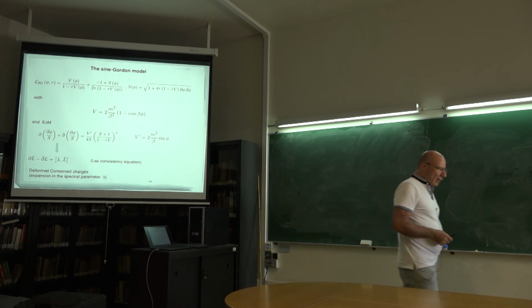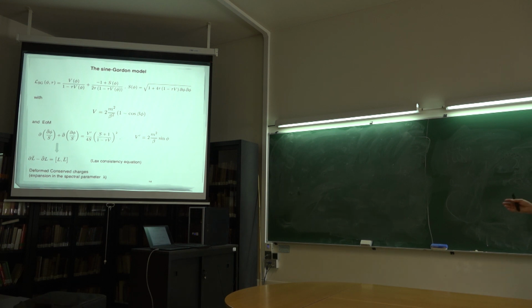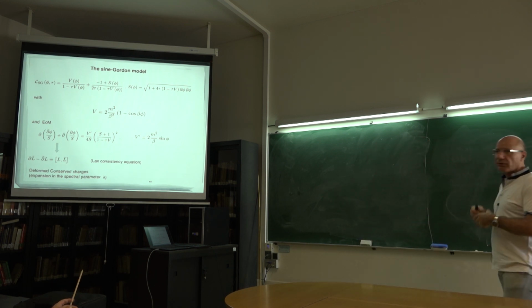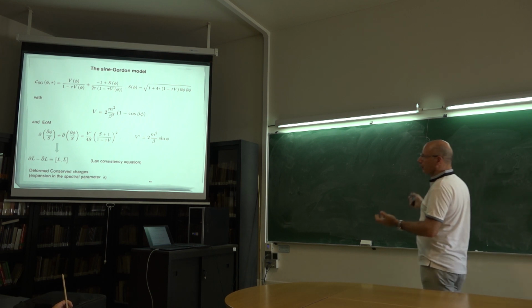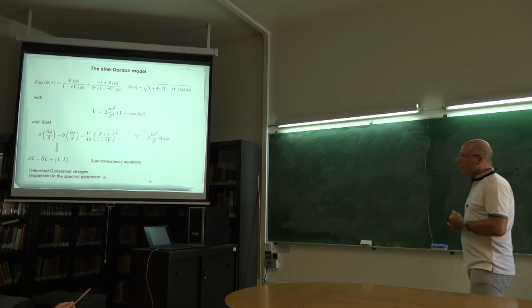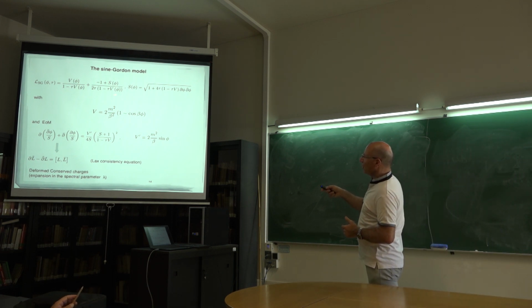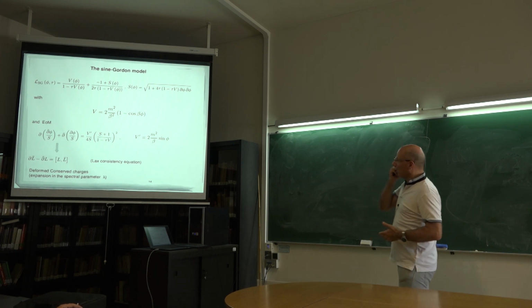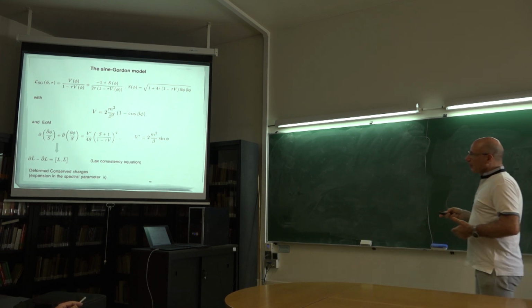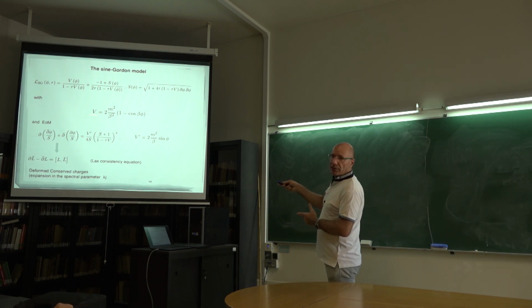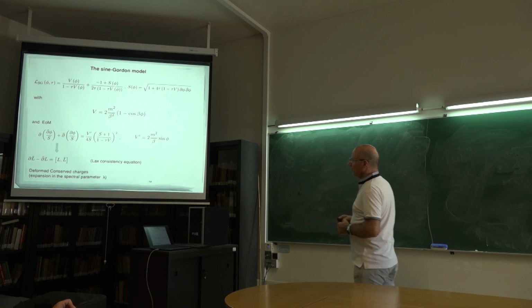Okay, now let's go back to the Sine-Gordon model. This result is very general. It's valid for an arbitrary potential and for this bosonic type theory, and there are generalizations also including fermions, supersymmetry, etc. However, let's stay within the bosonic theory. So this is the Lagrangian that I wrote, which included this S factor, essentially the square root factor. There is only one boson, so this B factor is vanishing. And the potential is the standard Sine-Gordon potential that I write in this way.